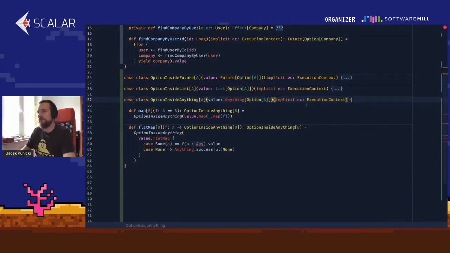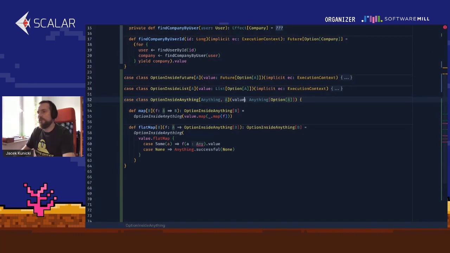First of all, at the moment, we don't know whether we are working on futures or not. So the execution context is not needed, so I'm removing it for clarity. And here, the first problem is that we don't know what the anything type is. This is understandable because previously we used some built-in types like future or list, but now we don't know what it is. So we would need to provide it as a generic type parameter here, like that.